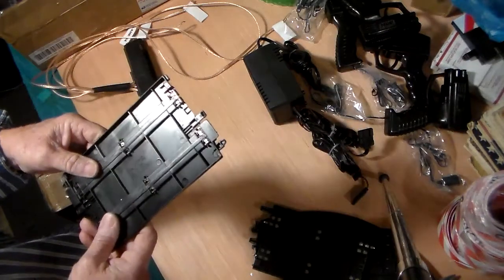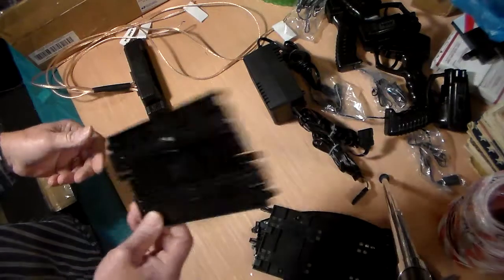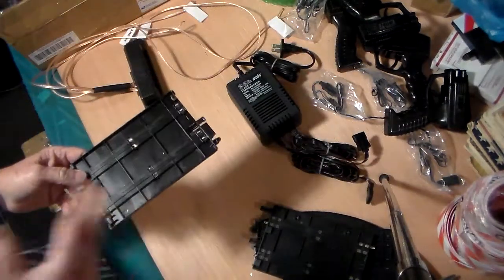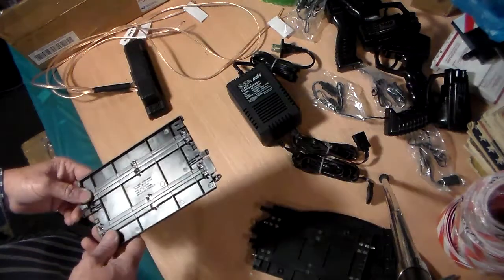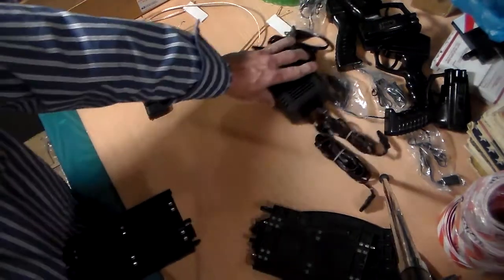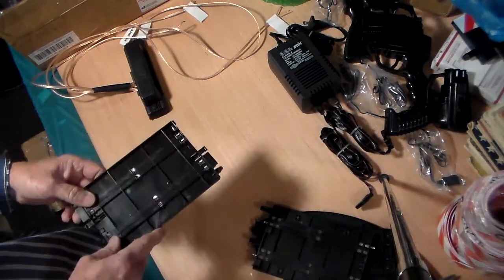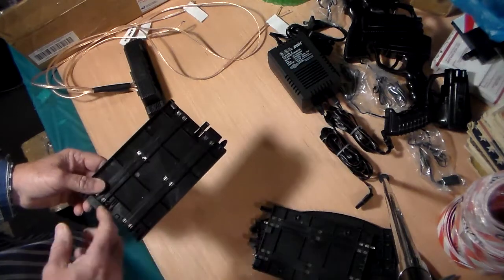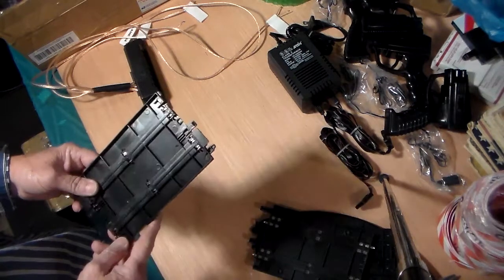Artin doesn't actually make a four-lane hookup for the Artin 1/43s, but you can use this here. The transformer is 12 volts — it's actually rated, and most of the ones I've checked put out about 13.2, which is quite a bit. If it's an Artin car, it will blow your headlights as far as standard headlights. I sell LEDs, or you can just change the bulbs in your small cars to something that would handle up to maybe 15 or 16 volts.